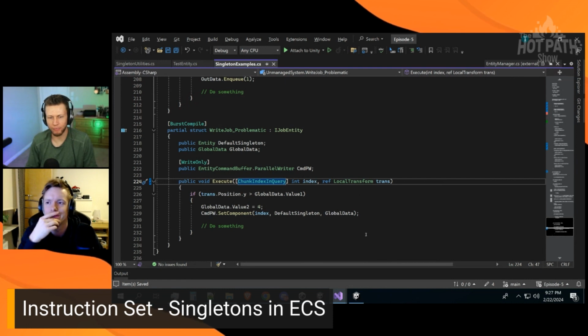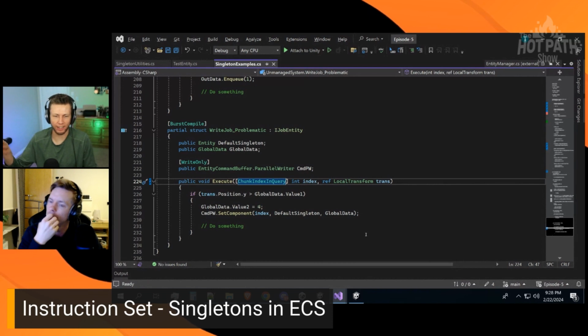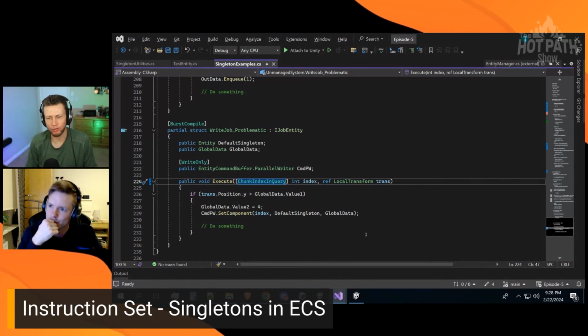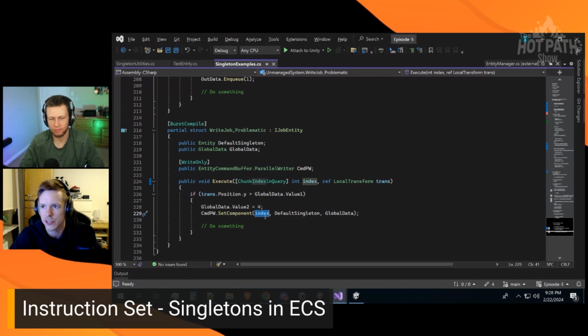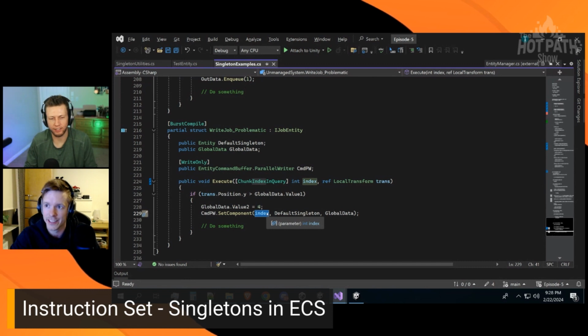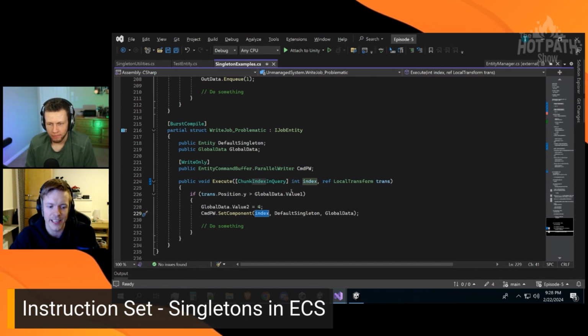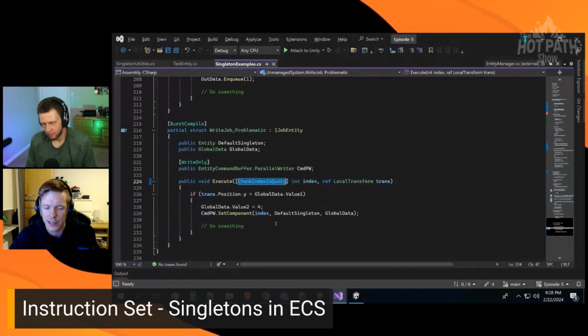If you do entity index in query, it actually has to calculate the entity index for every entity, which has a little bit of overhead with it. So if you just use chunk index in query, then whatever chunk you're in, it already has that chunk index. That makes sense, because this index here doesn't really matter what it is. It's just supposed to be predictable, and so you don't really need to care exactly what it is. And this is much faster to calculate than the other one.